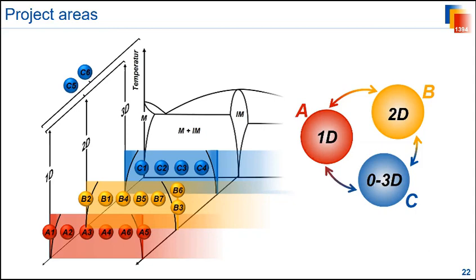We are organizing ourselves into 3 project areas, A, B, and C, and they have been assigned according to the dimensionality of the defects that are in the focus of each project. It might not look exclusively at this defect, but the one that's in the focus. So for example, 1D would be dislocations and their associated stacking faults. The project area B would be 2D, and that's grain boundaries, phase boundaries, and also surfaces. And we'll be looking at metallic, intermetallic composites in area C, and also bridging all dimensionalities from point defects to the bulk phase in this project area.